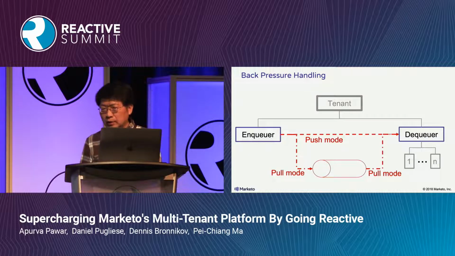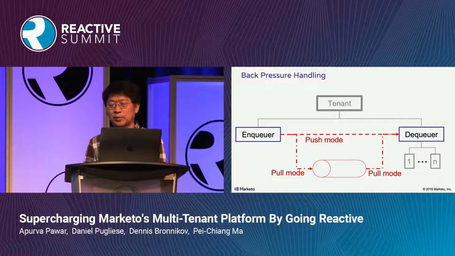For back pressure handling, we only need to handle it between incur and decur. In push mode, a message is sent directly through to the dispatcher, to incur to dispatch. In pull mode, a message is persisted to a persistent store. So between incur and decur, they will handshake to switch between push and pull modes.